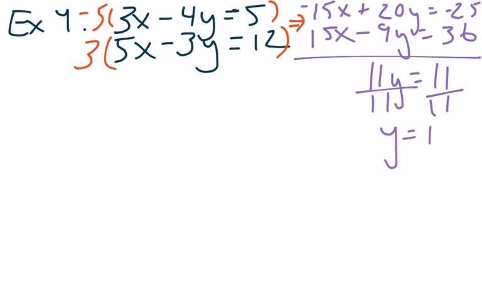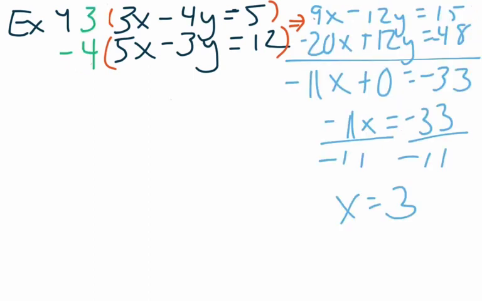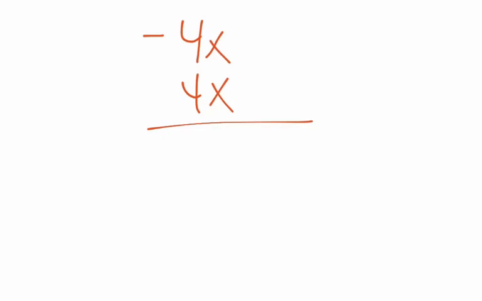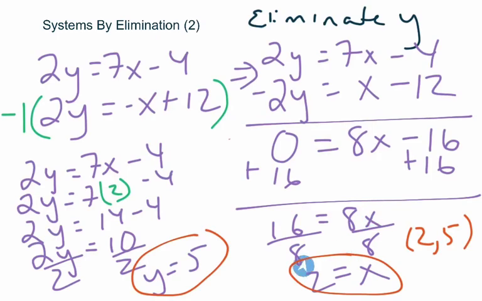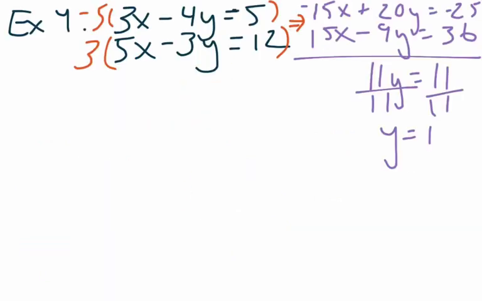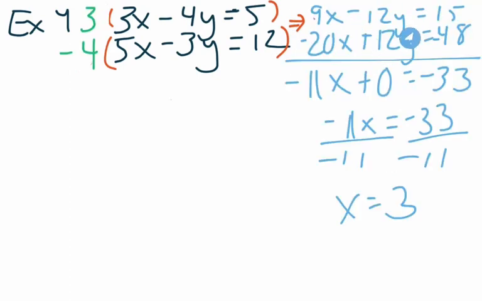So what this is illustrating here is that you don't have to do substitution. You can actually repeat the process. So for those of you that get really good at doing this, instead of plugging the number in and finding the other value, which is totally fine to do, you can actually pick one where you eliminate one variable and then just repeat the process and eliminate the other variable.